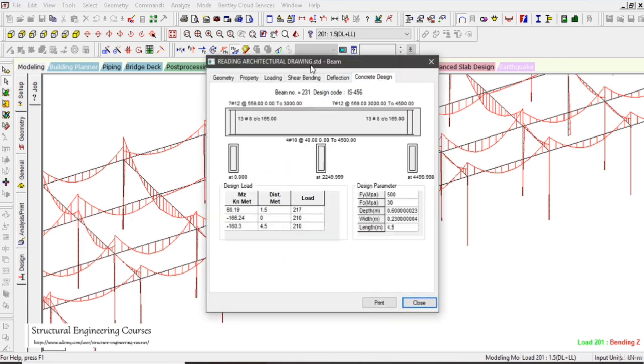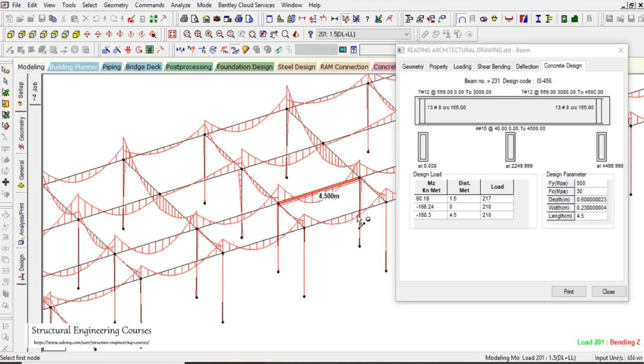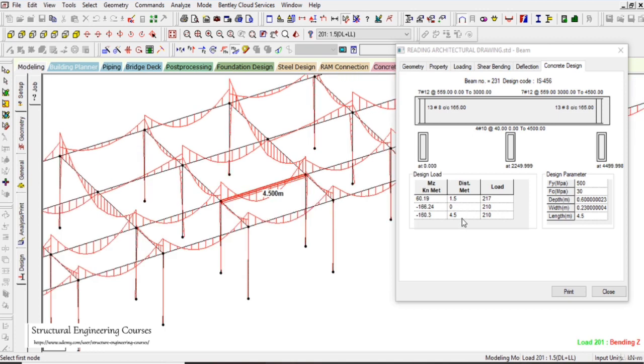And if we double click here we can see that there are two bending moments given here. One is the positive bending moment and one is the negative bending moment, and the negative is this bending moment and positive is this bending moment. So you don't need to confuse anywhere. Here also you can see that the distance is 0 and 4.5. If we see the length of this beam, at the start and end there are negative bending moments, and in the middle there is positive bending moment.